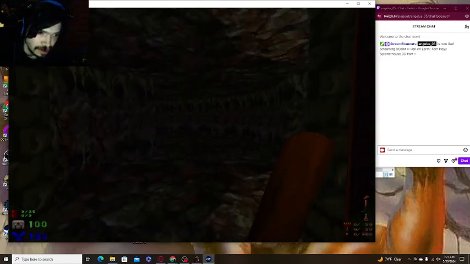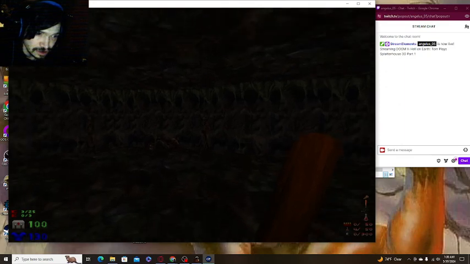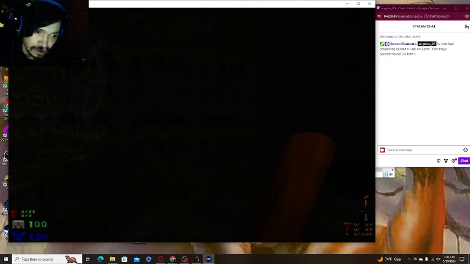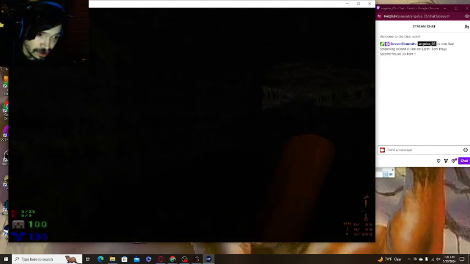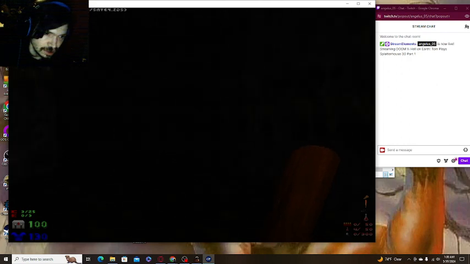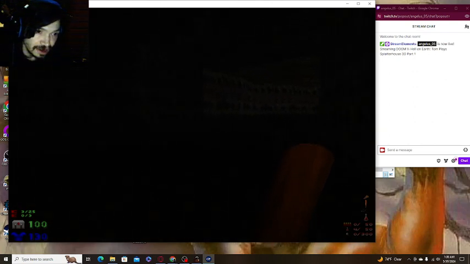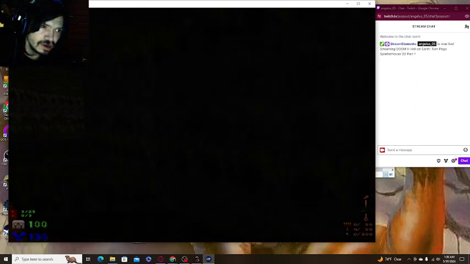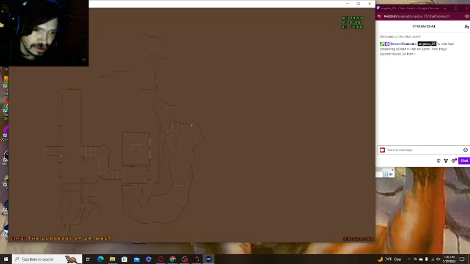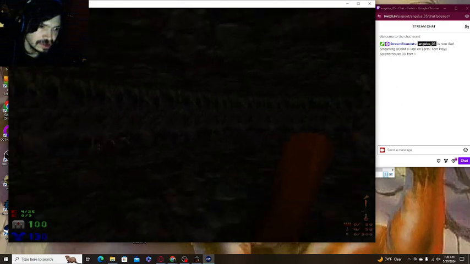In here. Creepy. Whoa. What's down there? Safe. Okay, at least the, oh, we're getting spit at. Yay. Can I get rid of that thing? Spitting at me? Yeah, I can. Okay. I haven't got any secrets so far, but I'm sure that I'm gonna find some.